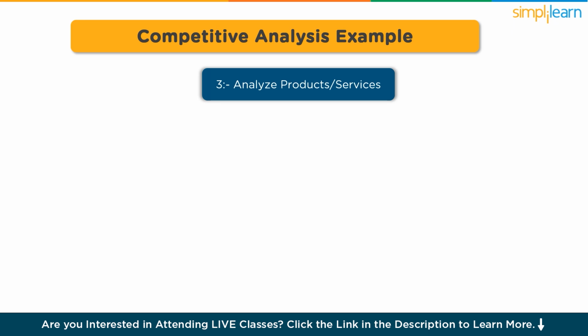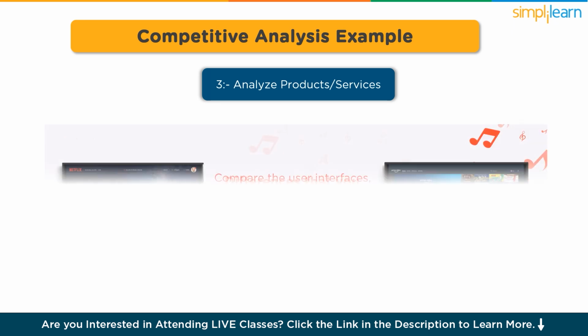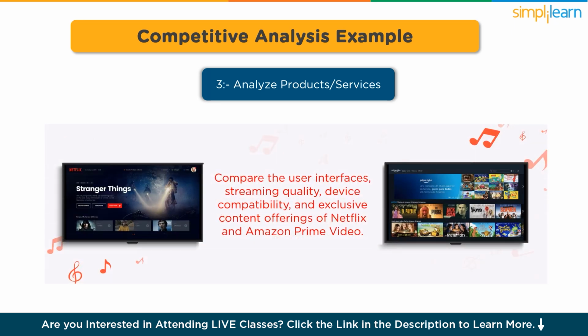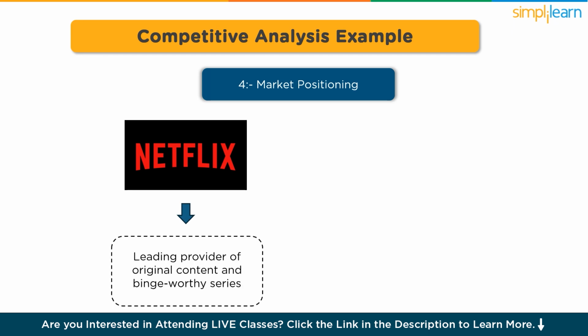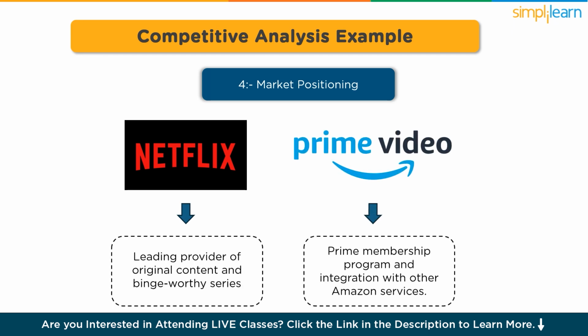3. Analyze products and services. Compare the user interfaces, streaming quality, device compatibility, and exclusive content offerings of Netflix and Amazon Prime Video. 4. Assess market positioning. Examine how Netflix positions itself as a leading provider of original content and binge-worthy series, while Amazon Prime Video leverages its Prime membership program and integration with other Amazon services.